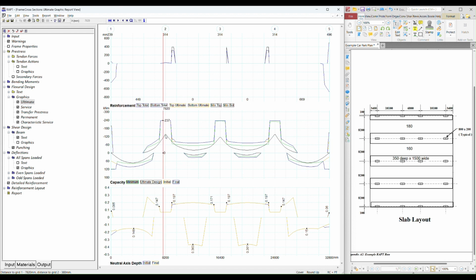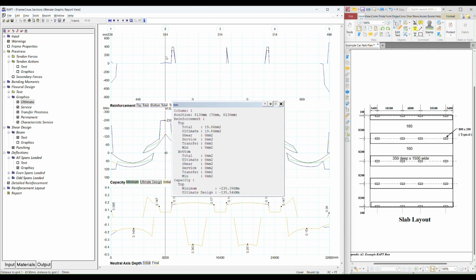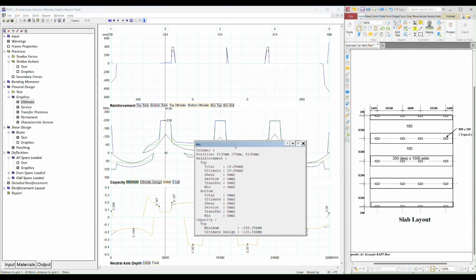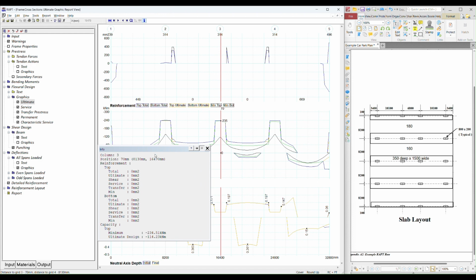And then in the center here, we can look at why RAPT is adding reinforcement. Here it's just to meet minimum reinforcement requirements. And at these points here, you can see we're just not quite. Oh, here it's because we are not meeting our serviceability requirements.